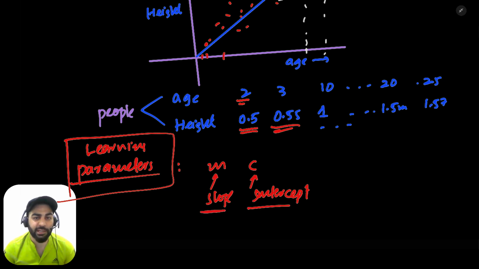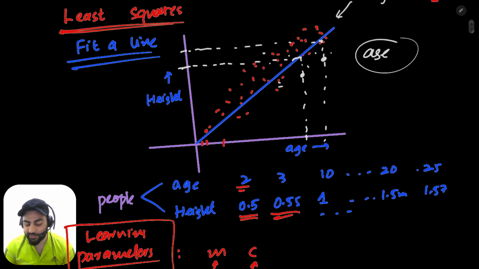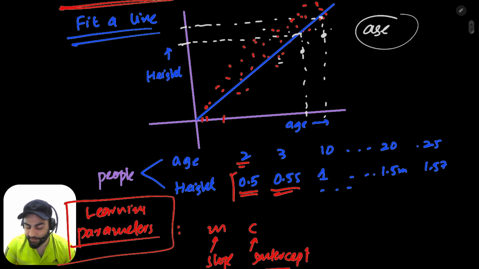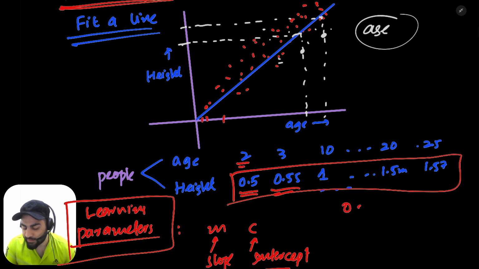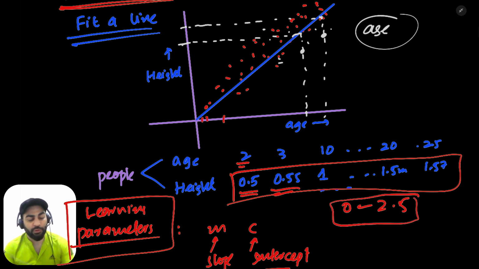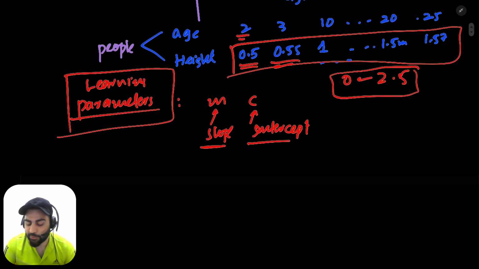Is the concept of regression clear now? Why is it called regression? Because this height can range from, let's suppose, 0 to 2.5 meters. There can be any value. You can have continuous values in regression. There are no classes. It will be 0.1, 0.8, 1.3, 1.33, 1.34. So basically this is a regression problem.